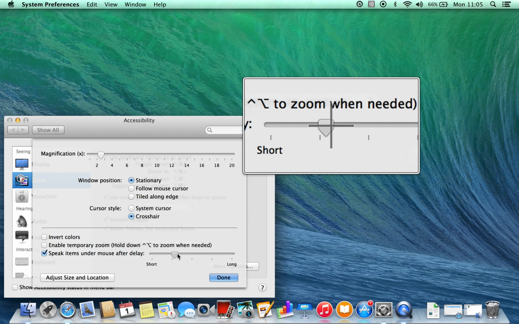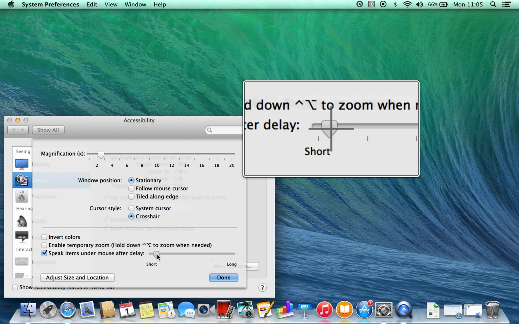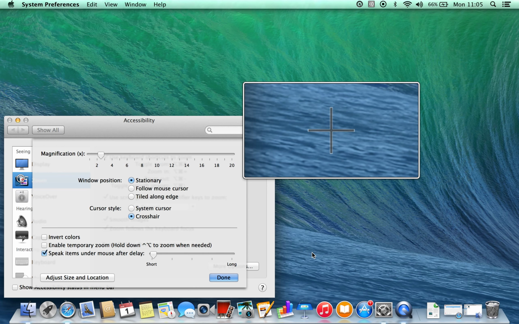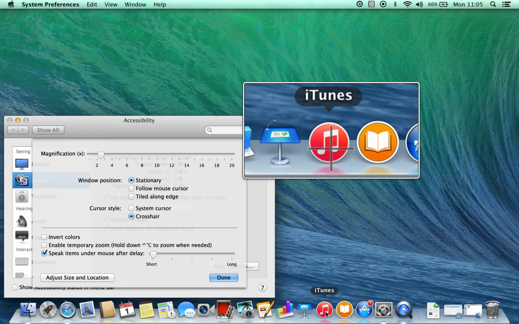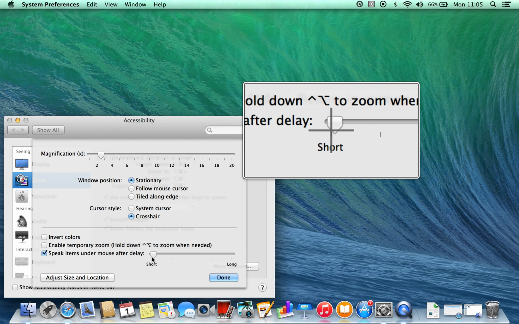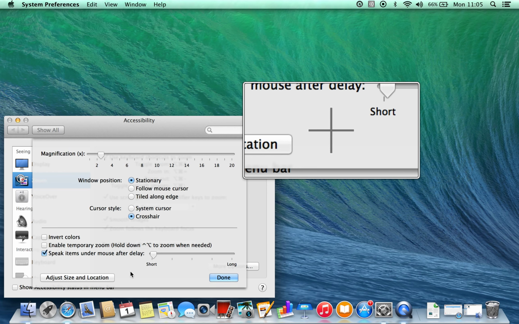So if we only want a very, very short delay on the speaking of the items, then as soon as we focus on the items, any of the items under the mouse cursor will be said immediately we get there.